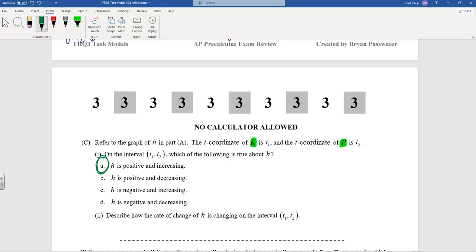Then, I have not fixed these problems where it gives you the more modern wording here. But instead of saying describe how the rate of change of H is changing, I believe it is going to say tell the concavity and describe if the rate of change is increasing or decreasing. Right, so here, there are only two answers. If our graph is concave up, our rate of change is increasing. If our graph is concave down, our rate of change is decreasing.